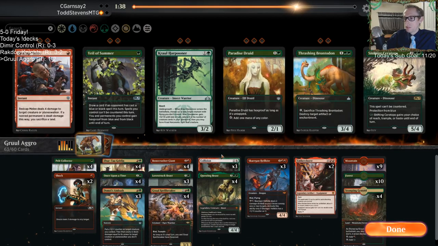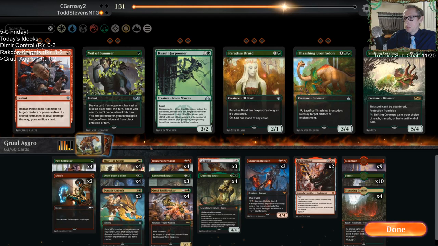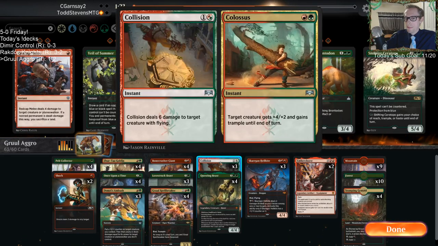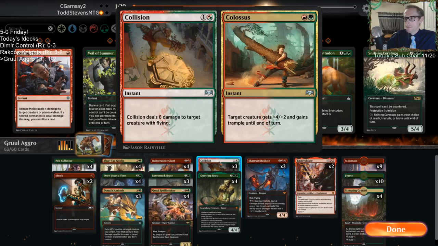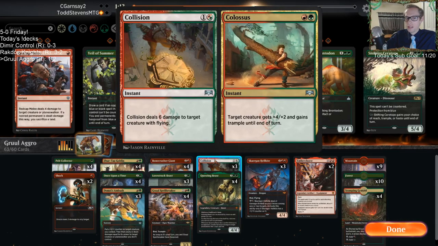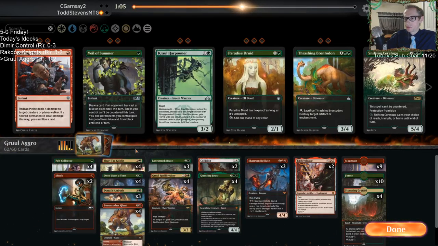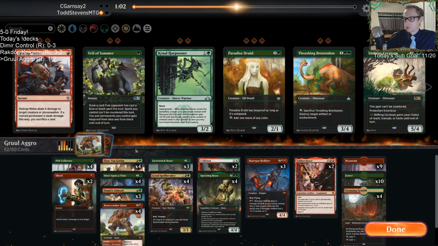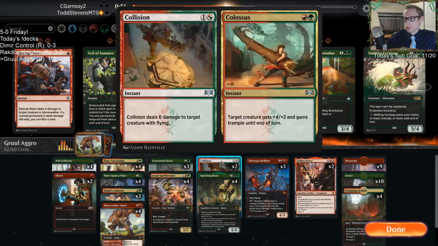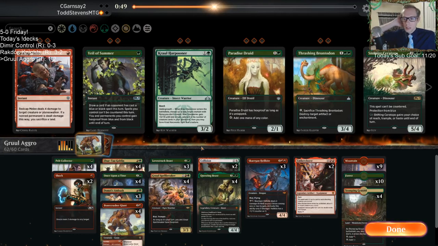Would that be weird to cut Paradise Druid? This doesn't attack and block in this matchup well at all. Yeah, Trample and Death Touch and First Strike. Pretty awesome combination there. Two more cards. What are the other two cards to cut?